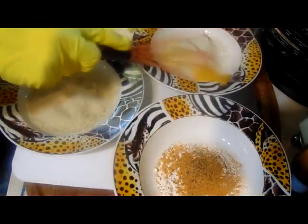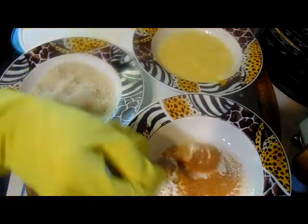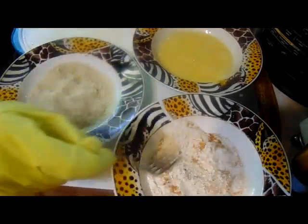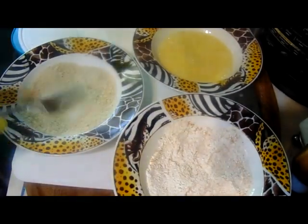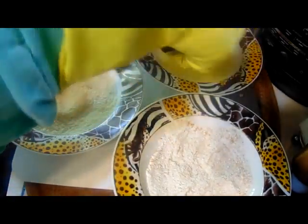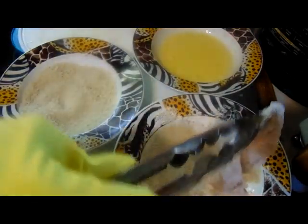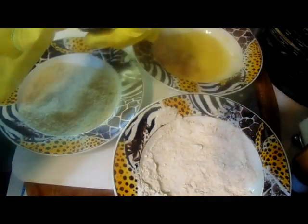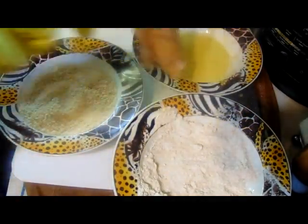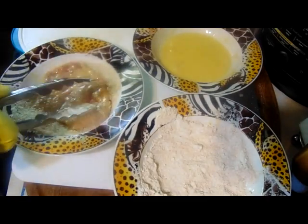An egg and a splash of milk, whipped up for an egg wash. And some seasoned flour with some Lowry's and smoked paprika. And finally, the Japanese breadcrumbs called panko. First into the egg wash, then into the flour, and back into the egg wash, creating a type of glue. And finally into the panko breadcrumbs, coated well all over to make it crunchy.